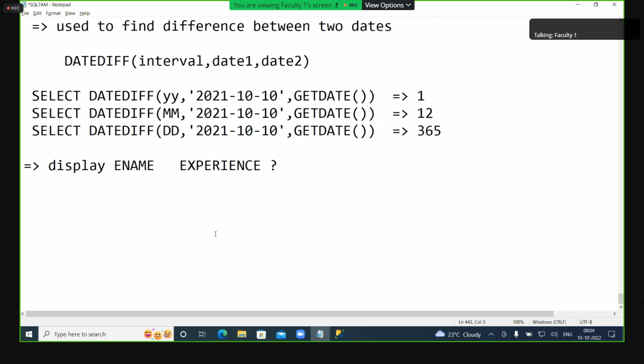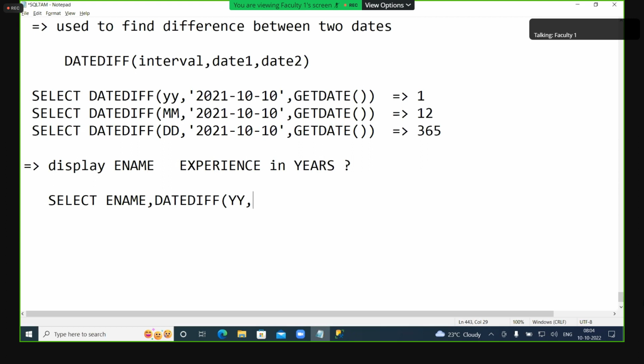Okay. Then how to write this? What is the user asking once again? Experience in years. I want to show each and every employee's experience, calculated in years. Then how to write this? SELECT ename, next one, DATEDIFF. Experience in years, so you have to say YY.